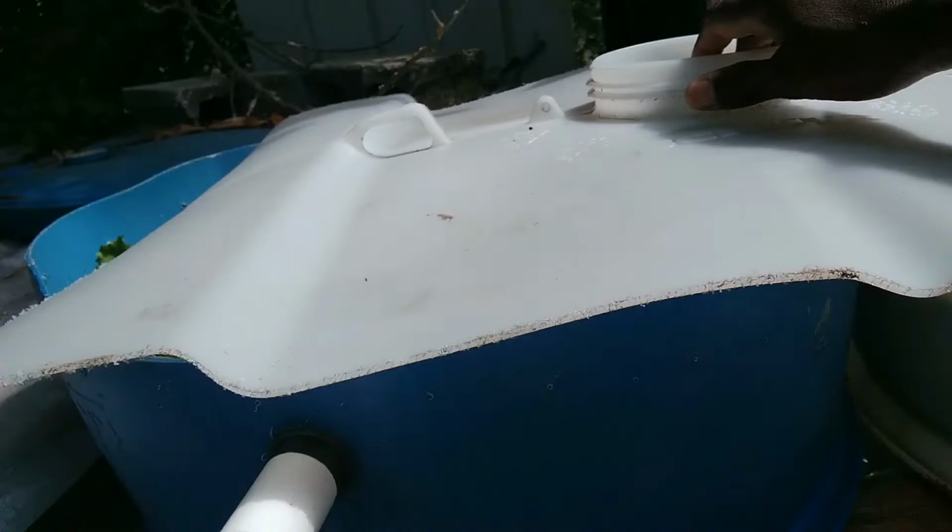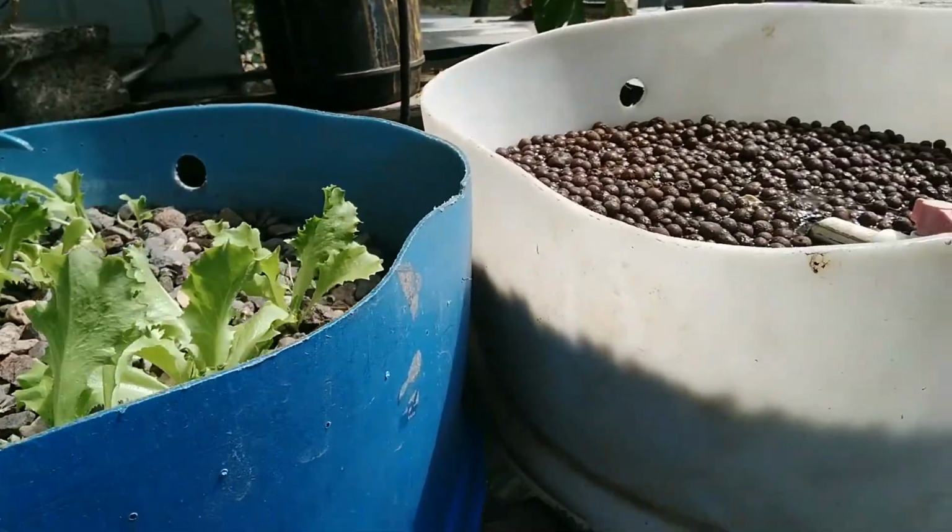So this is my small aquaponic system, and before I get into the meat of the matter, let's see if I can run through a little review for the next minute or so.